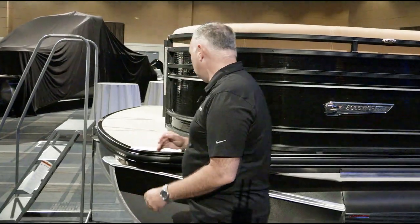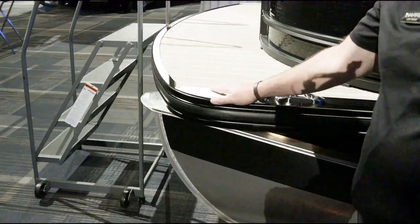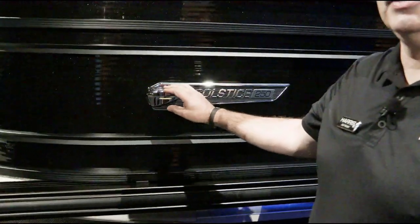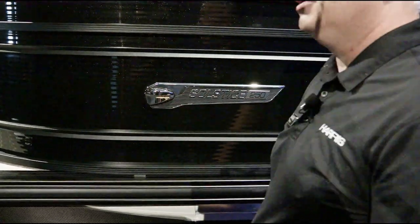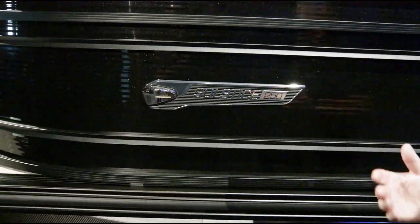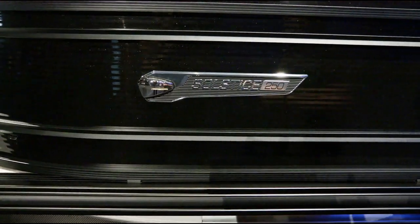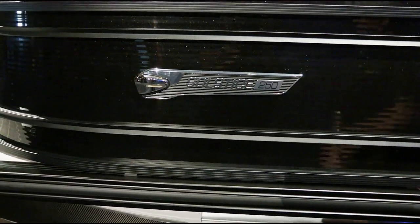Starting at the bow, we've eliminated the toe-stubbing, clunky lights that were up here. We've gone to a multi-function LED, a super efficient, super bright little light that we partnered with the supplier to develop. We've celebrated that light with this new badge that gives the Solstice a little bit more character. It elevates the Solstice as a brand. That's something I learned from talking to Solstice owners: there's a pride in owning a Solstice. So we've given it more character with that badge, and I think it gives it a more streamlined, retro feel.